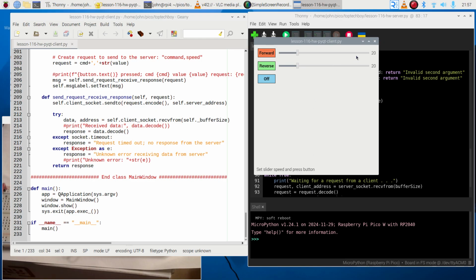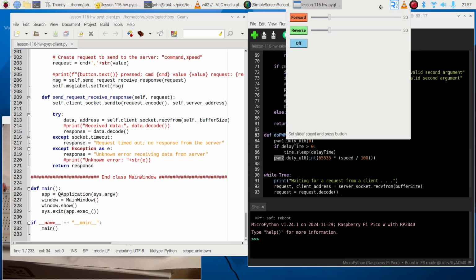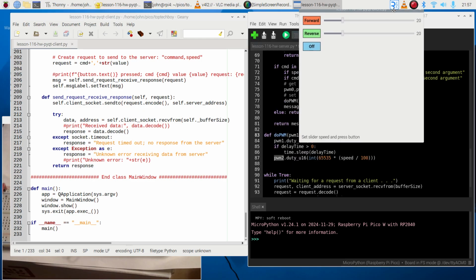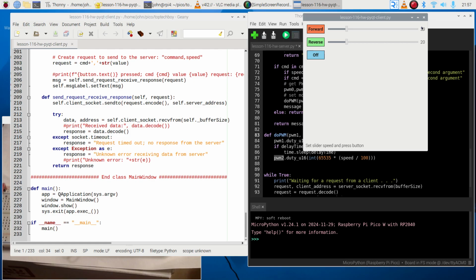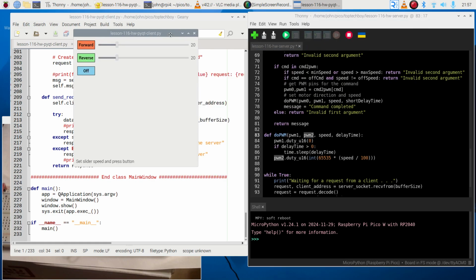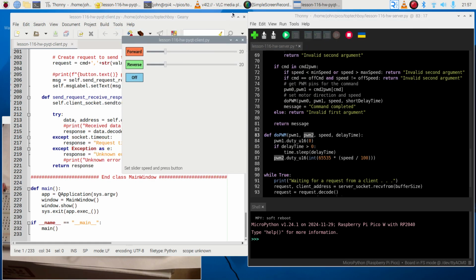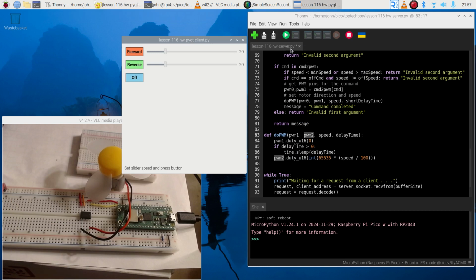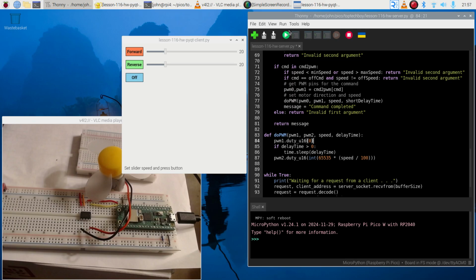So let's run the thing. We can leave the server, the client, running. And get the server started.